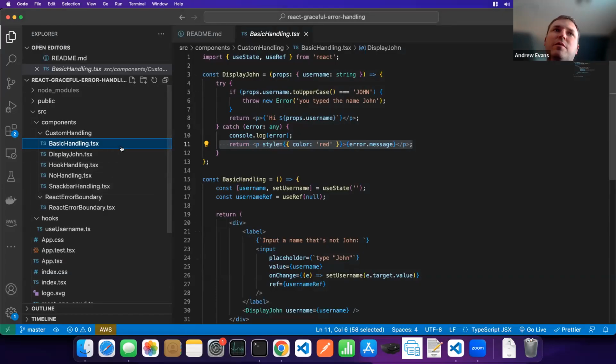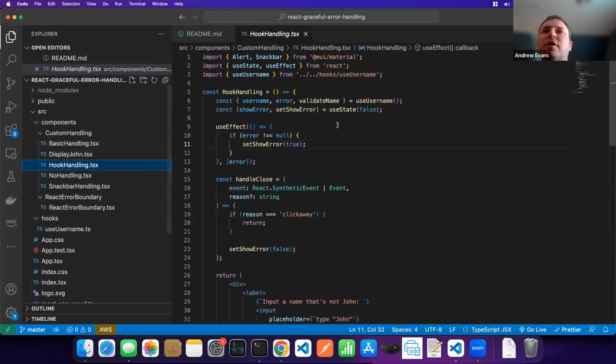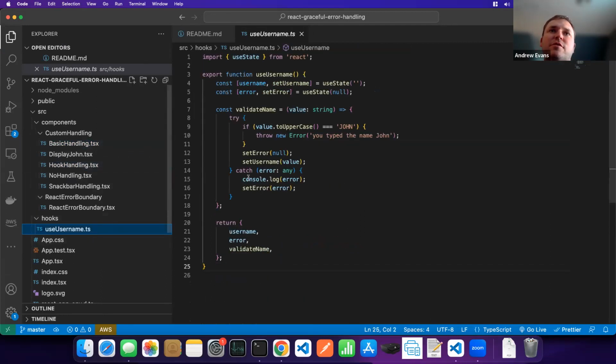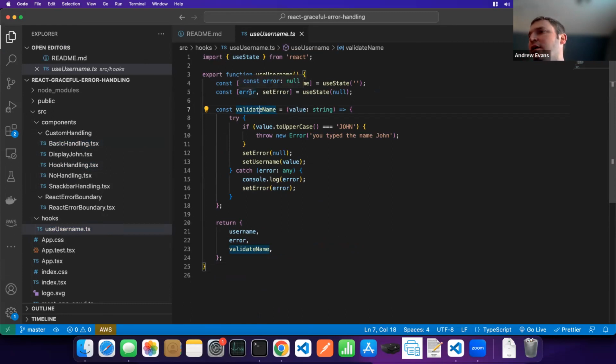So the useUsername, let me go back here to hook handling. Okay. So useUsername is a custom hook that basically does what the form was doing. We're exposing this validate function, and then we've got these local state variables for the username and the error.